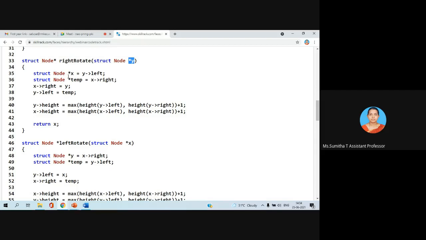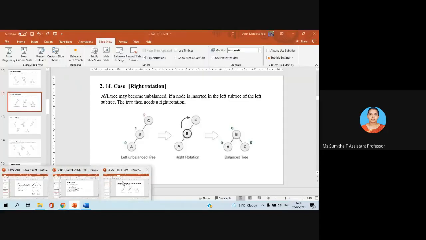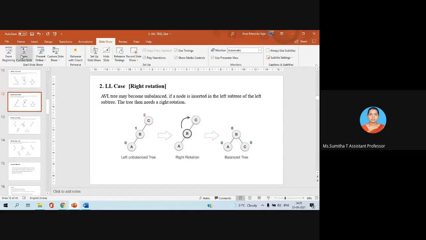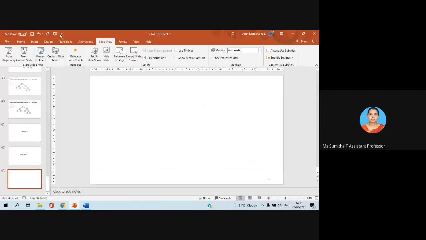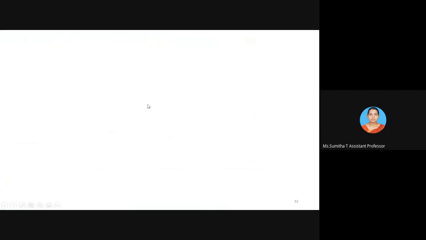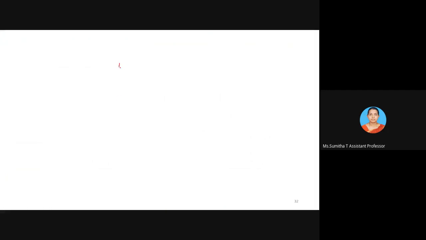This is the root node, and x is another node, which is placed in the left of y. Another node is named temp, and it is placed in the right of x. So the root node is y. In that particular program they explained the root node is y.